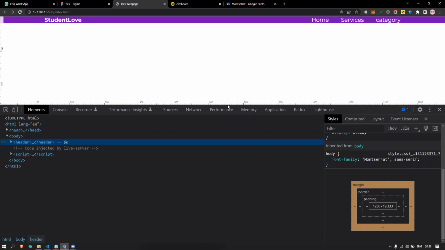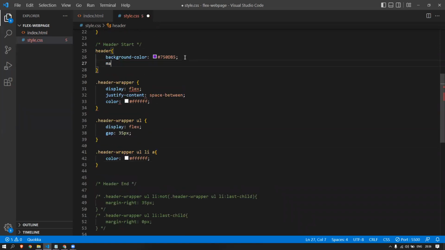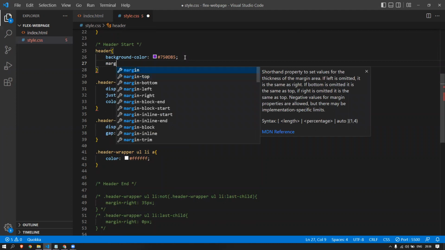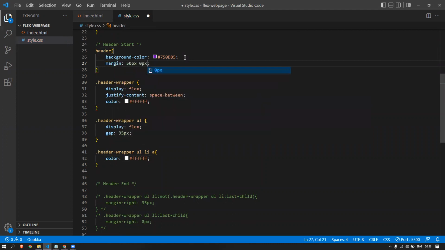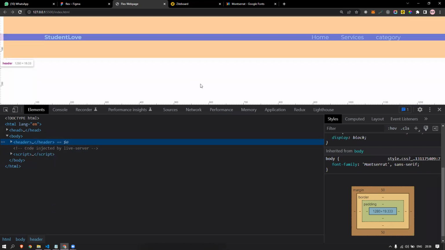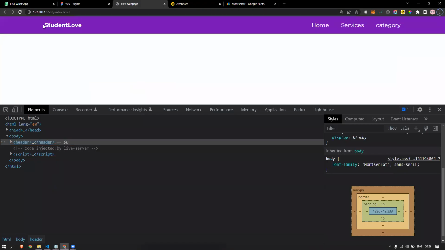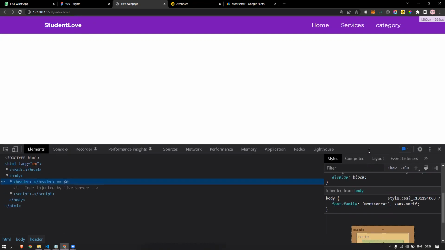Now if I use the margin, what problem do we face? So I'm just going to use margin: top and bottom 50 pixels and left and right 0 pixels. This is giving a space outside of the element. This is not what I want here. I need padding here. I don't need 50 pixels of padding, I just need something like 15. So instead of margin, I'm changing this to padding: 50 pixels top and bottom and 0 pixels left and right. If I come back, I have the inner space between the top and the bottom. Everything is good.